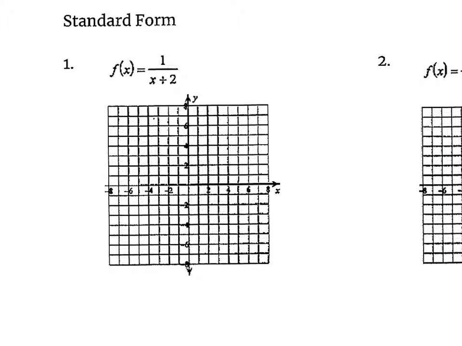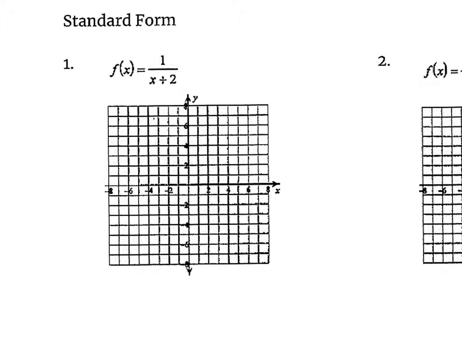Yesterday we talked about the parent function for a rational function. Well, we're going to talk about transformations today. If you look at number 1 here, we have the equation y equals 1 over x plus 2. That's supposed to be a plus. That plus 2, this is like saying x plus 2 is in parentheses when it's in the denominator, is giving us a shift to the left 2. It's taking that vertical asymptote and shifting it left 2.